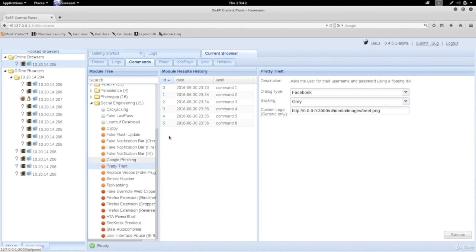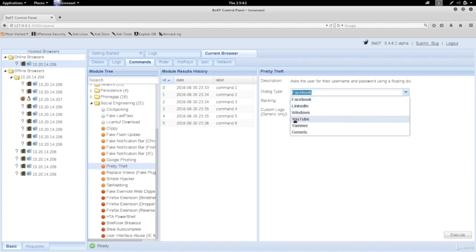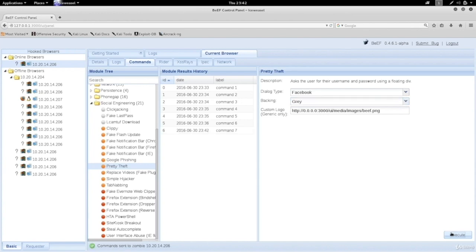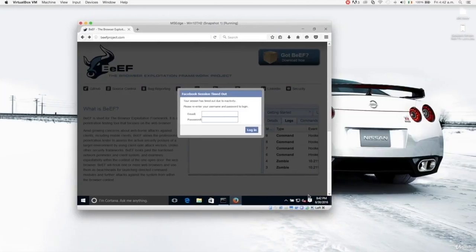So let's just click on this. And you'll see that you can click from here what account you want to hijack. Let's say we're going with Facebook, and you can select what the backlight will be. We're just leaving that at gray, and we're going to execute this. And when we go to our target, you'll see that they're being told that they got logged out of their session, so please log in with your username and password.